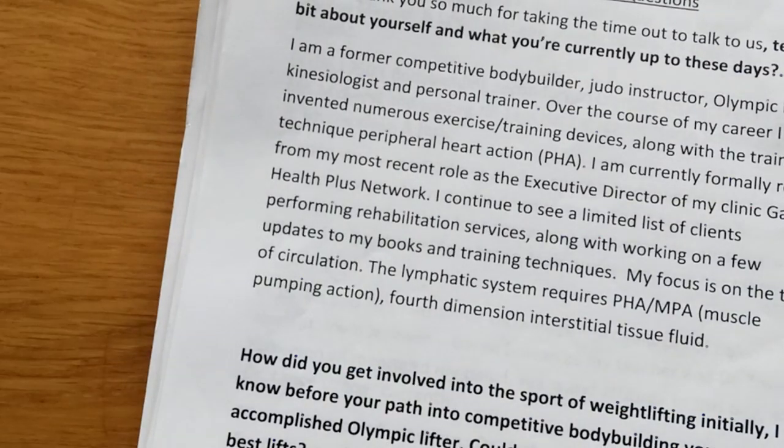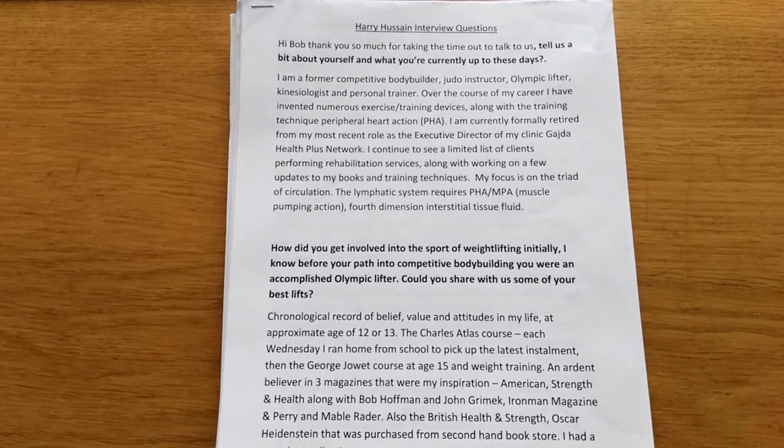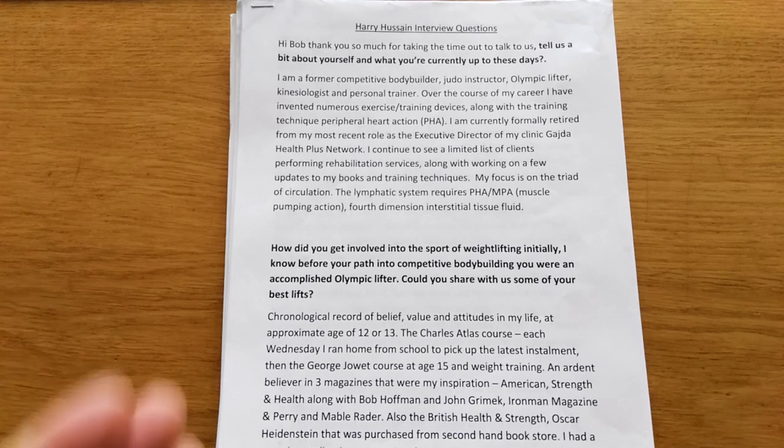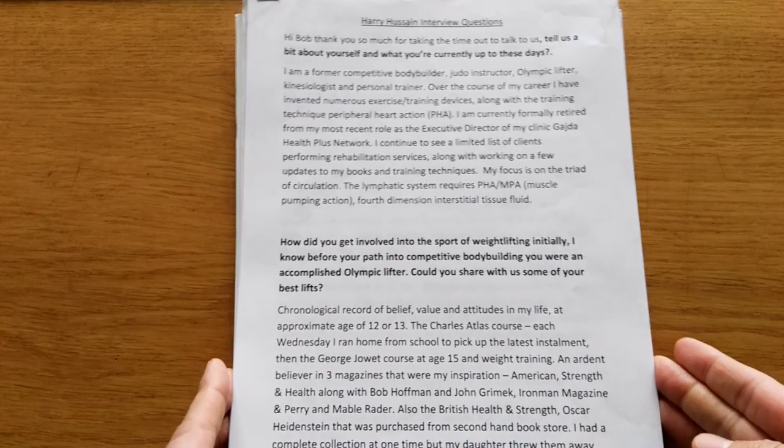Basically, what one could almost call a thesis of PHA training. He's very well known for inventing this style of training and preaching it with great effect from the 60s until now, except that it is not well known. And he has decided to team up with me to spread the news of PHA, and he would even like to have me learn the system and eventually become an affiliated PHA instructor under his own little institute that he's got. He sent me, I can't believe it, what is probably a gold mine of information here.